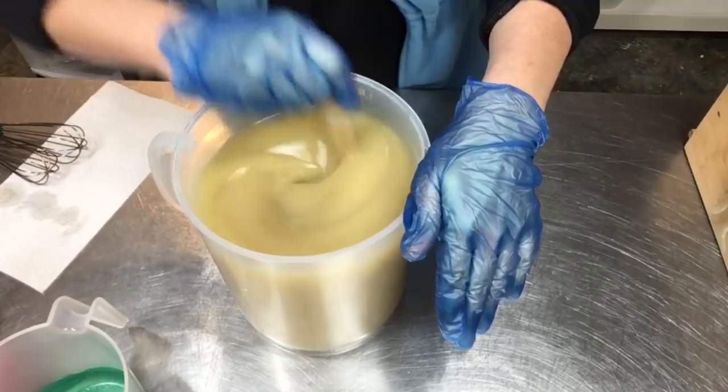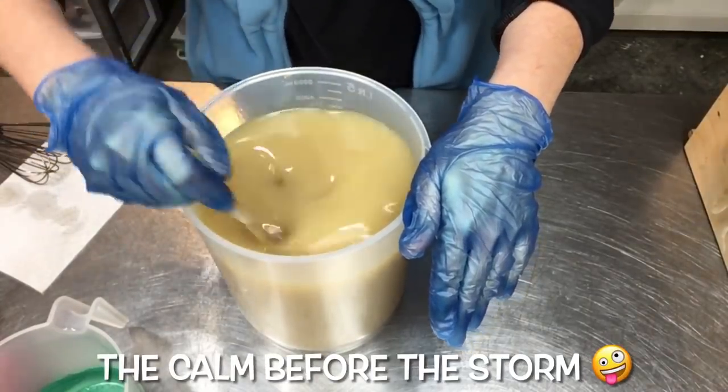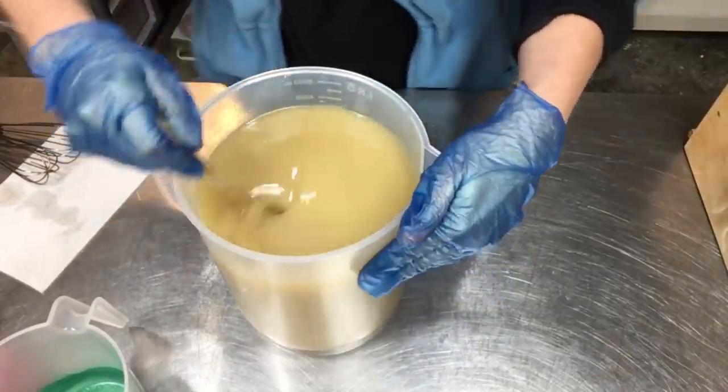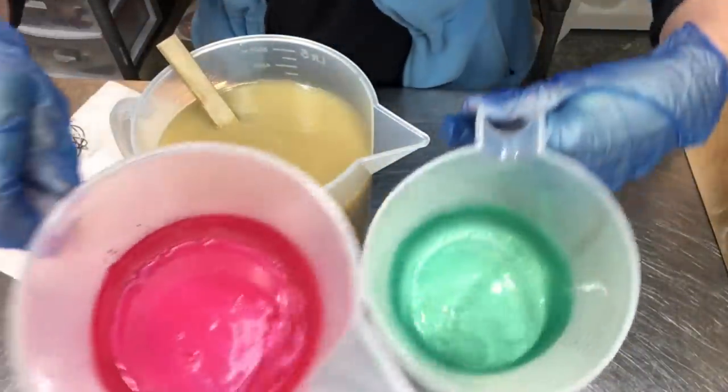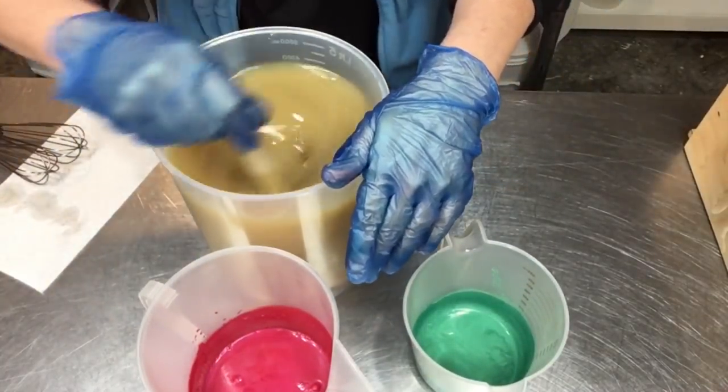Looks like it's doing great so far. Just going for emulsion here, and we'll get split off for our colors that I already have dispersed in a little bit of water in my pitcher. So go ahead and get this split.